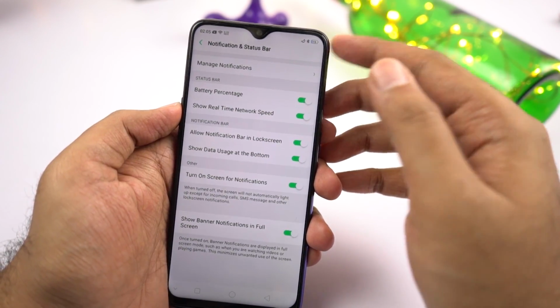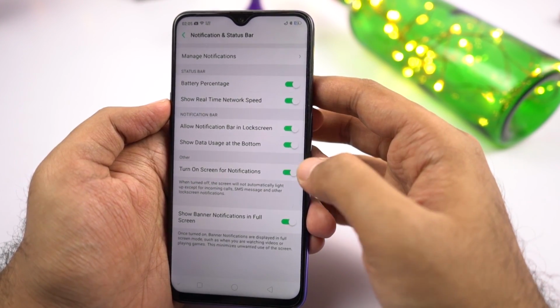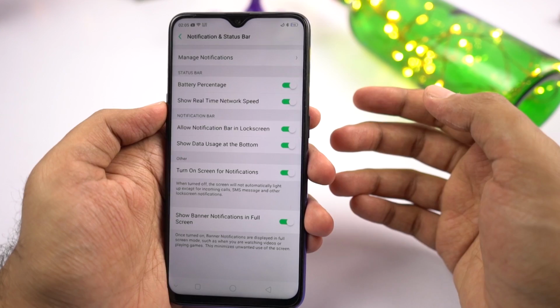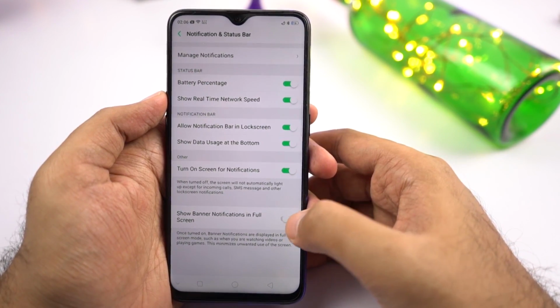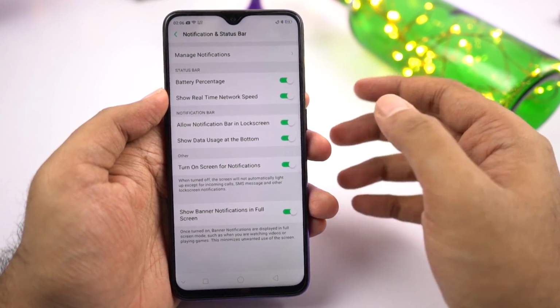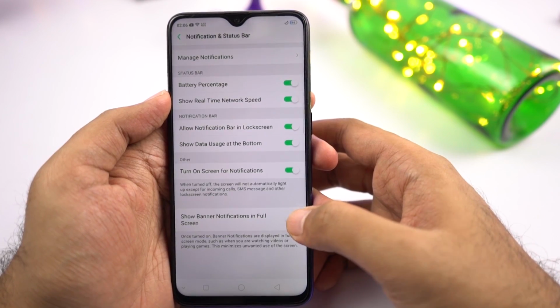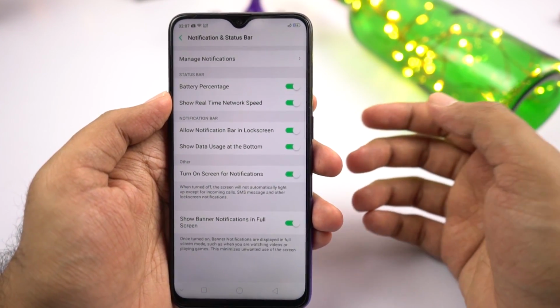Now this phone doesn't have an LED notification light, so you can use this feature called turn on screen on notification. Now once you enable this feature, every time you get a notification, display lights up and shows you the notification. Now finally, make sure you enable this particular toggle. Now while playing games or watching videos, it is really irritating to see huge notification banners popping on the screen. So once you enable this toggle, those notifications will be blocked while you're using any application in the full screen mode.